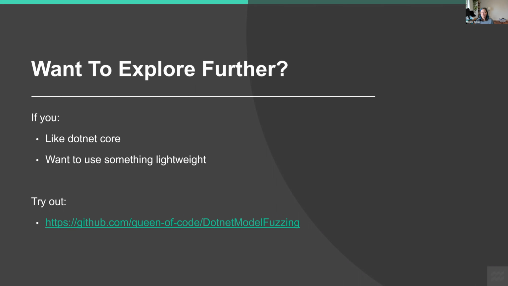Everything that I'm showing you here today is available on the public GitHub repo. It's just an open source license, no big deal. It is in .NET Core. I do not promise you that it is a production-ready system, but it is certainly a fun proof of concept. You're welcome, of course, to clone it, modify it, make issues, make a pull request, et cetera. Standard open source disclaimers apply.